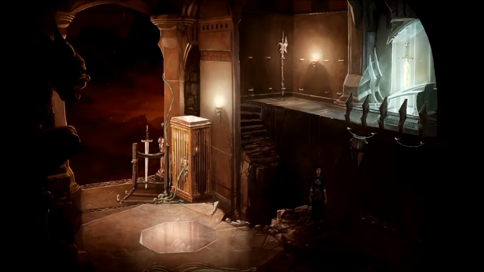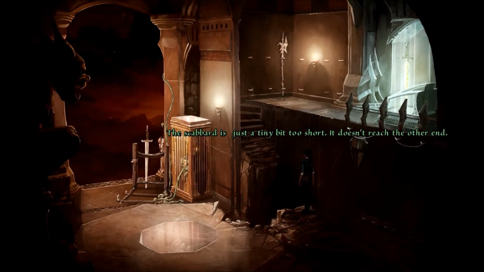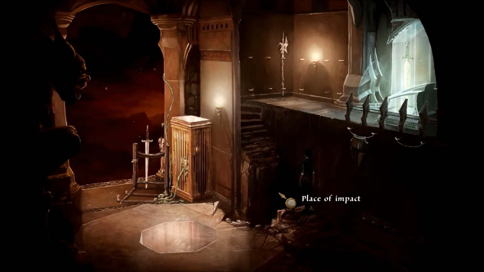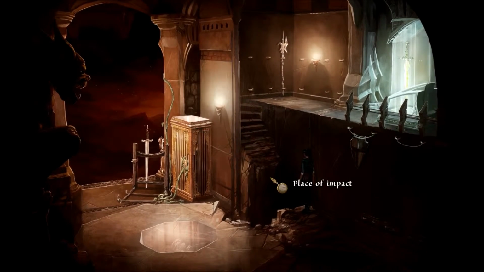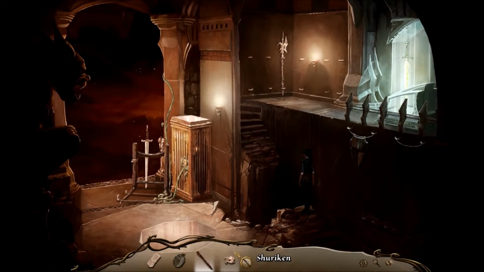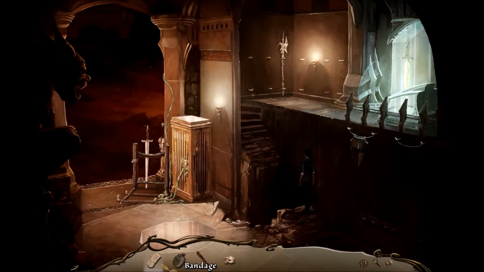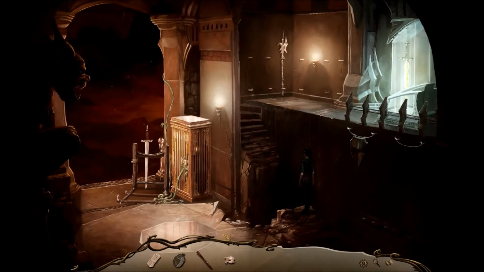Okay, so I can't... Can I put the scabbard onto the place of impact? The scabbard is just a tiny bit too short. It doesn't reach the other end. Okay, so can we combine the shuriken with the scabbard? How about the bandage with the scabbard? No. I'd rather not. I'm kind of at a loss of what I need to do here.